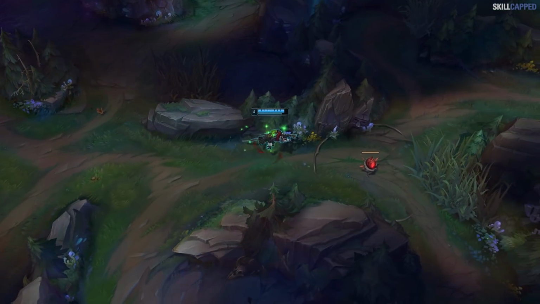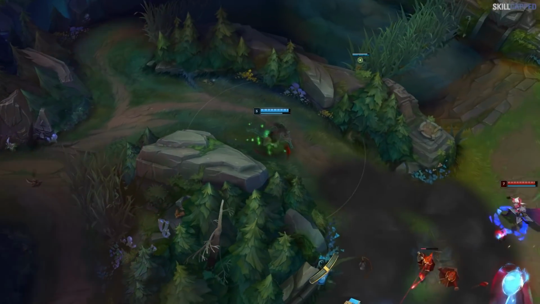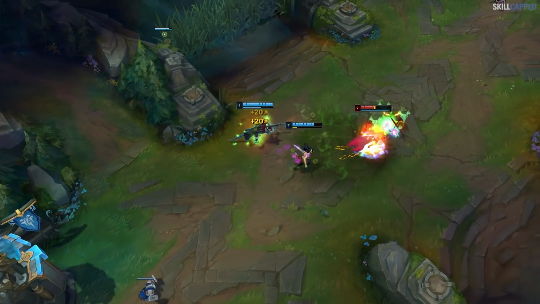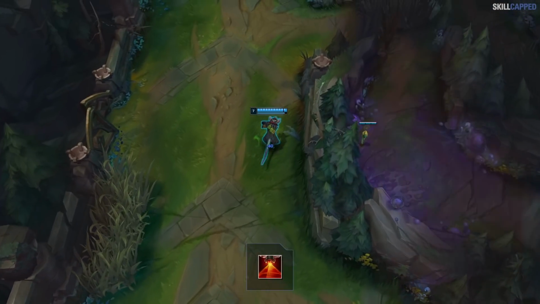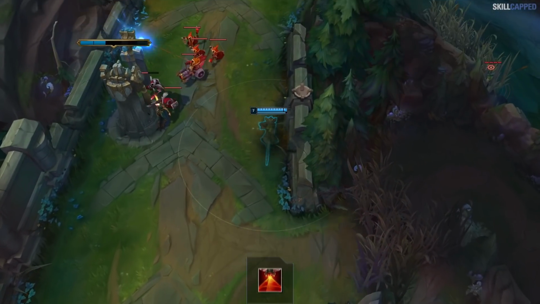When roaming with Twitch, you want to path in such a way to avoid being seen on enemy wards. Picking up an early sweeper is key for this, and pathing in such a way that avoids potential ward spots is key as well.